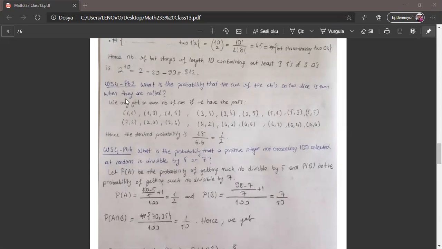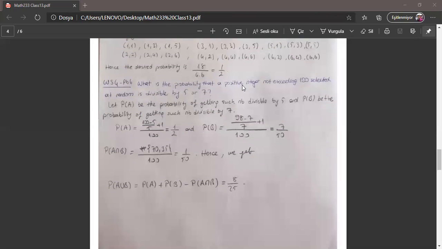So using this idea, we wrote all of them. There is no simpler way to write that. Okay, and how many events do we have? We have 18. And what's the total number? For the first one, we have 6 numbers, and for the second one, we have 6 numbers. So we have 6 times 6. So we get 1/2.